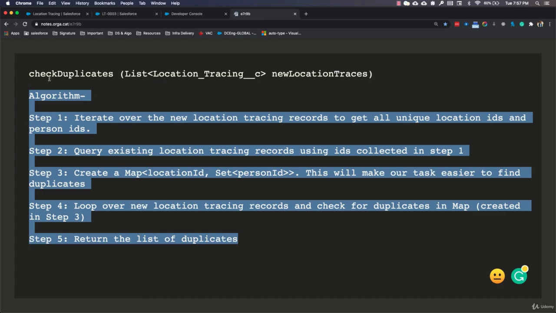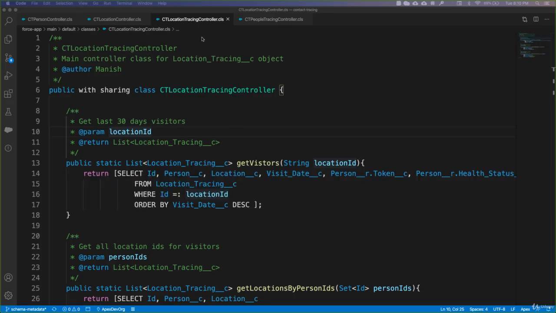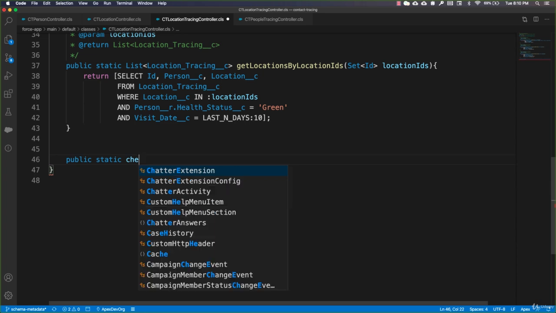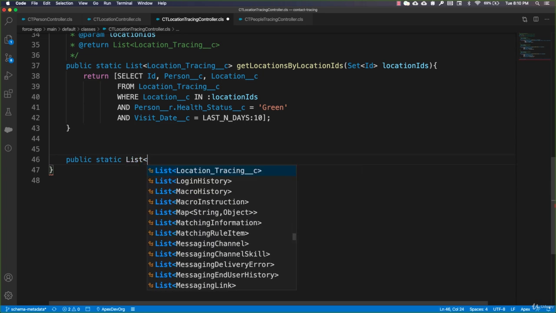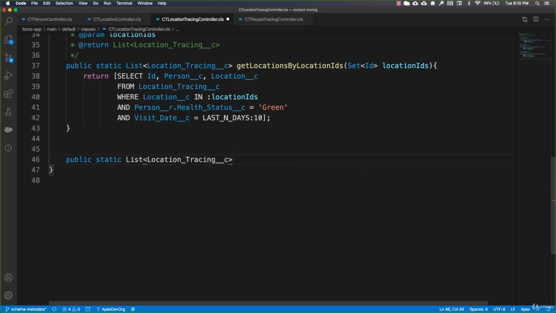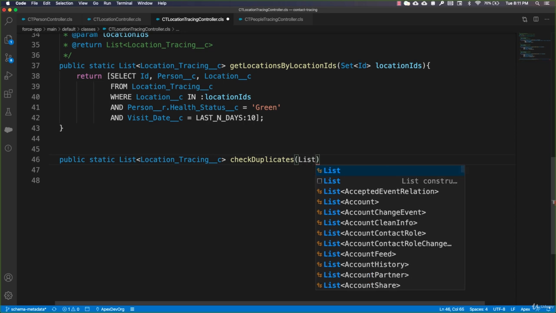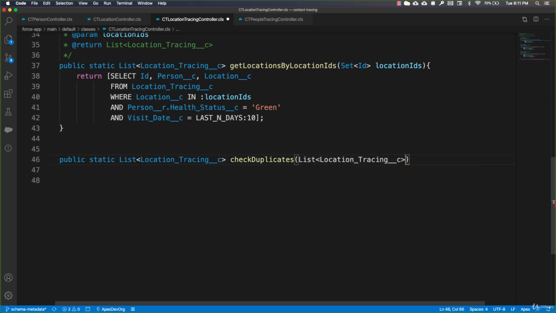for this method. So we need to go inside the location tracing controller class, and here I'm going to create a new method called check duplicates, and this is going to return a list of location tracing records, and the name of the method should be check duplicates. And this is going to accept a list of location tracing records which we'll call new location traces.